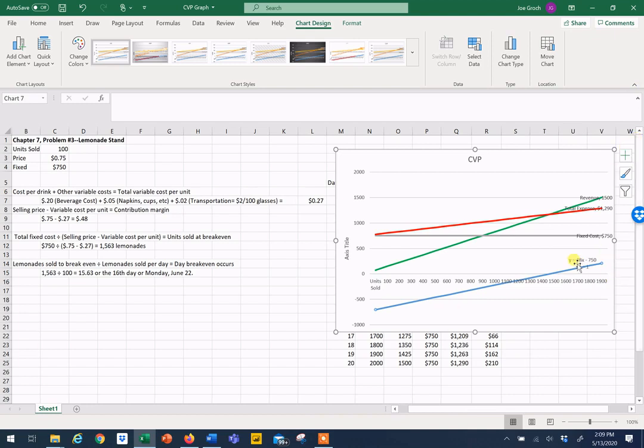You'll notice that it has inserted a linear regression equation for this line. So y equals 0.48x minus 750. In other words, it's telling you that we can use it as a predictive model rather than trying to go through all of this to find out what's going on, where at any time you can determine what your profit will be at various levels of volume. X is your volume, so it's going to be 0.48 times whatever volume you insert, 1,000, 2,000, whatever, minus 750 will give you Y, or your profit.